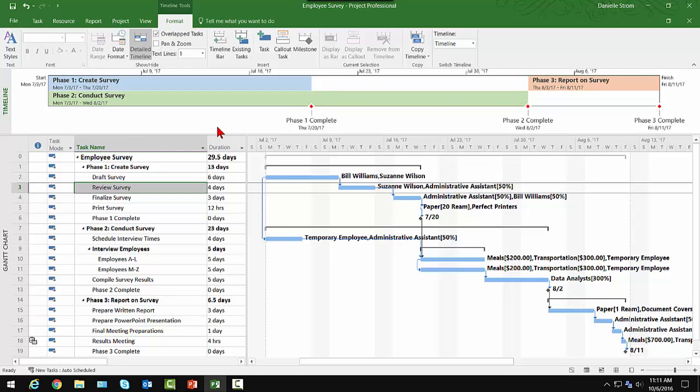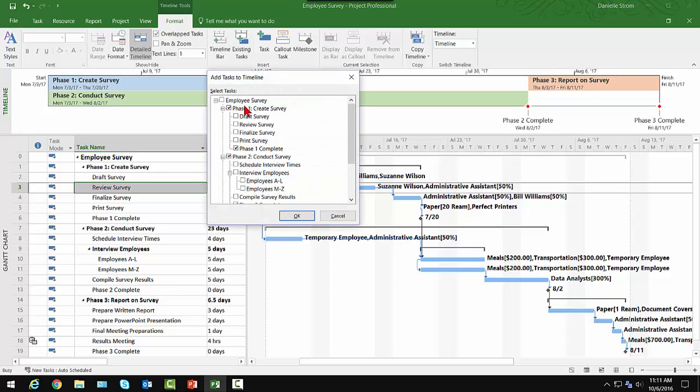So that's not bad. Now this is a pretty small project, so I think I'm going to try putting all the tasks on the timeline too. So I'm going to go up to Existing Tasks, not the project summary task, because that would just stretch across the whole thing, but the rest of these I'm going to add. Now I'm going to just add the main interview employees. I don't feel like I need to break it out there. They happen concurrently, but I'll get the rest of these on here.